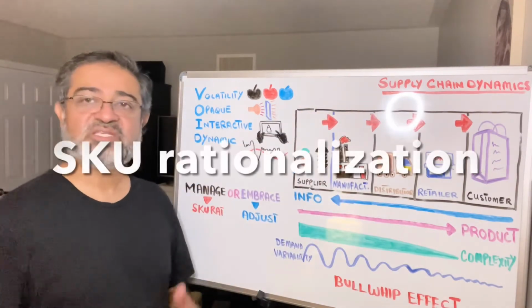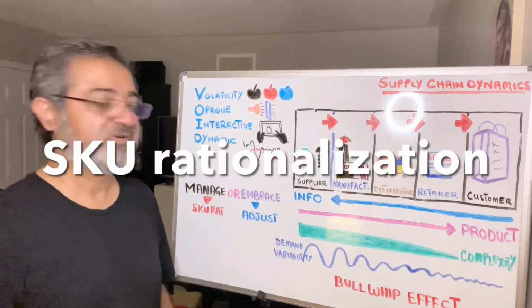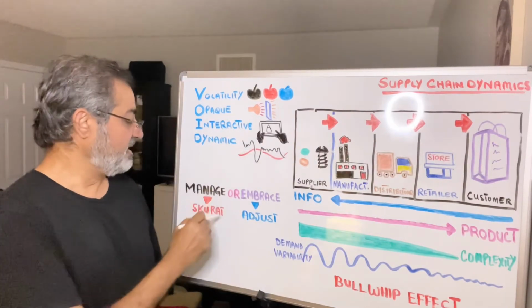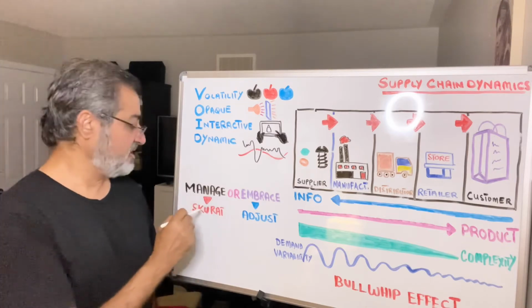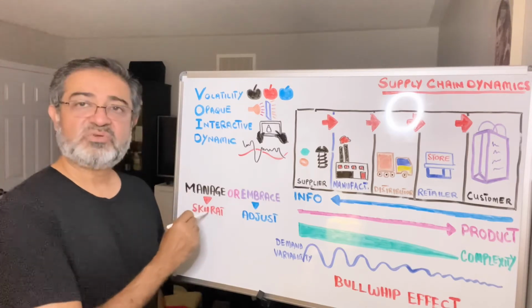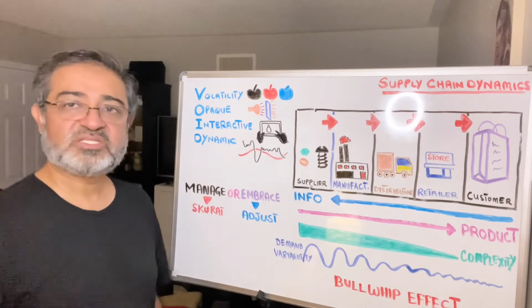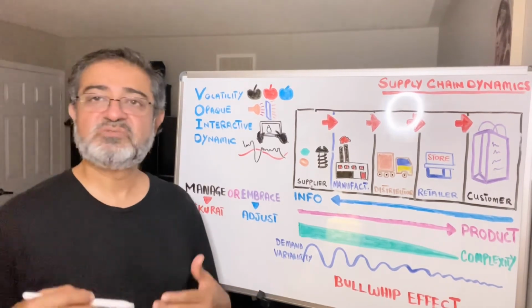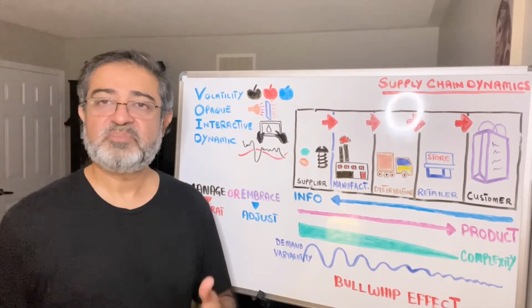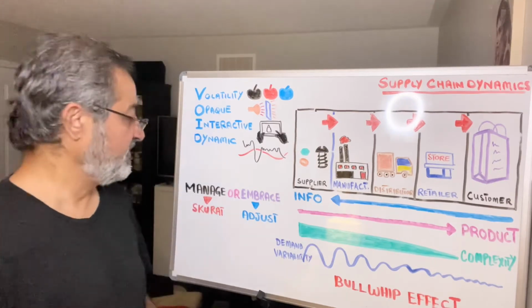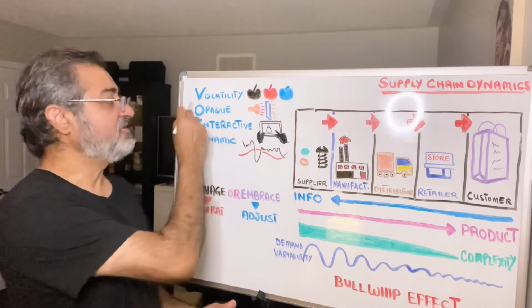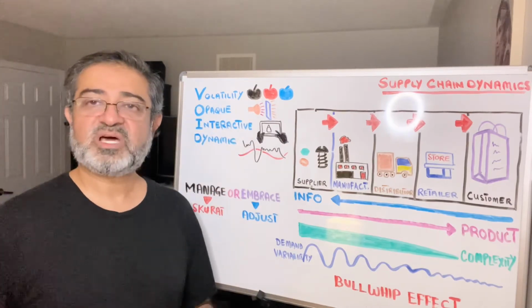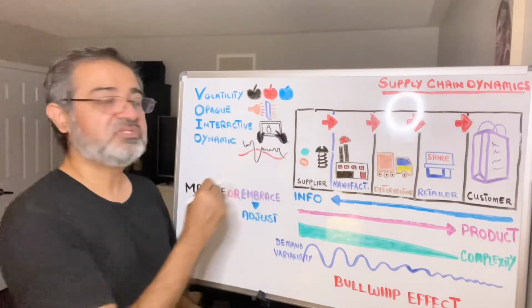There are various strategies to manage this dynamism. For example, one is managing the supply chain, which a lot of companies call SKU rationalization. SKU rationalization is only a fancy way to say get rid of any products that you do not need. The other way to manage this is adjusting to these variabilities. If your system is large enough to manage all these variabilities, you are much better off.